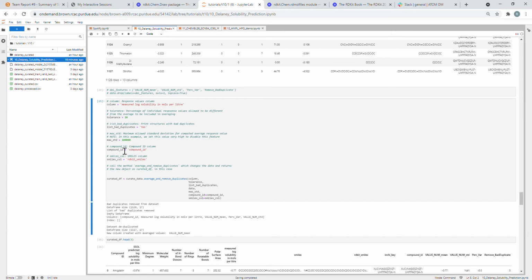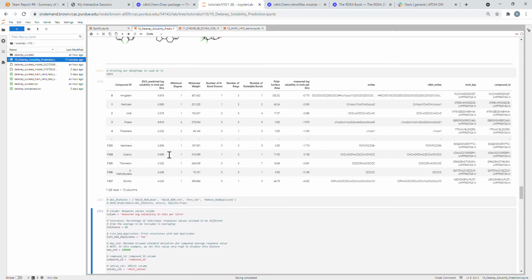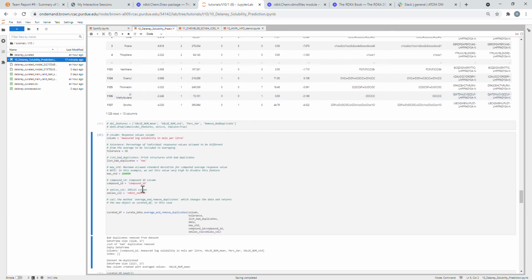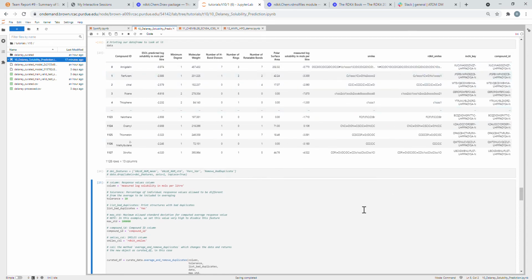Is that 1 million? Oh no, that's 100,000. But they're setting it to be super high, essentially to disable the feature, but the reason why they still have that there is because it's needed for the function, because we're using one of the atom libraries for it. Our compound ID is going to be set to our compound ID column. So if we scroll back up here, here's our compound ID column. That's the in-sheet key column that created earlier. And then our smiles column is going to be our RDKit smiles, which is just our standardized smile string column that we made earlier.